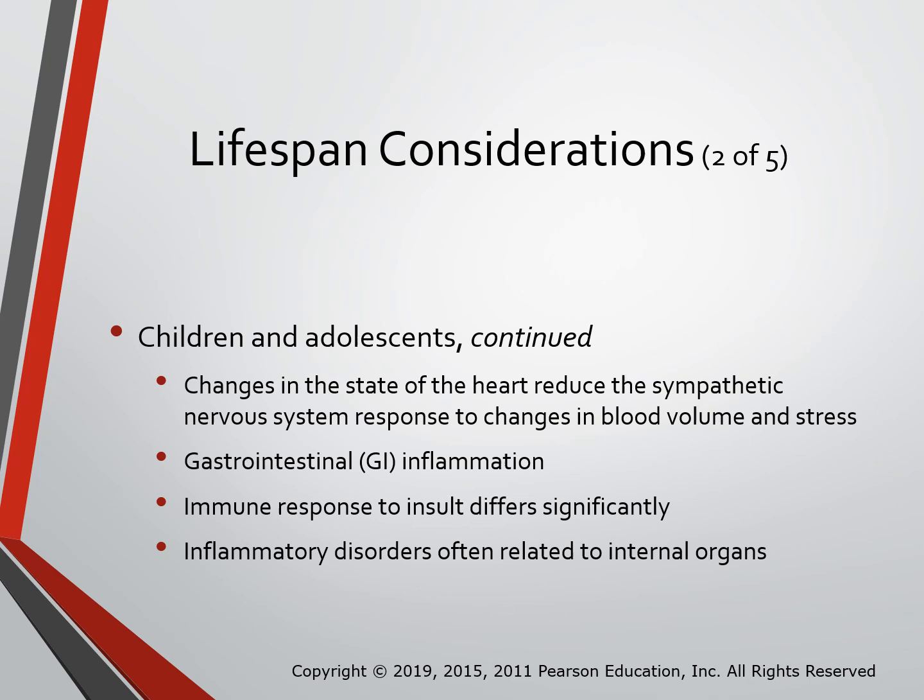Children have higher metabolic rates and generally have less stored fat, so decreased absorption of nutrients has more immediate detrimental effects on growth, body weight, energy levels, bone and muscle strength, and overall health. The child's immune system response to insult differs significantly from that of an adult. In pediatric patients, macrophages are more responsive to pro-inflammatory molecules, increasing the production of additional inflammatory mediators. In addition, infants are less able than adults to produce anti-inflammatory mediators.